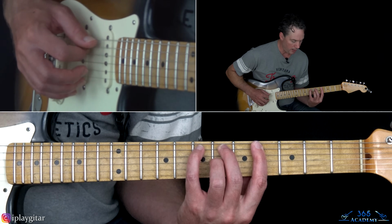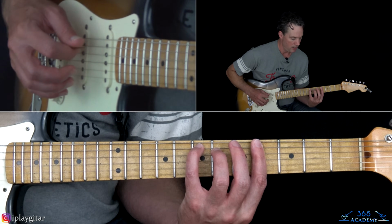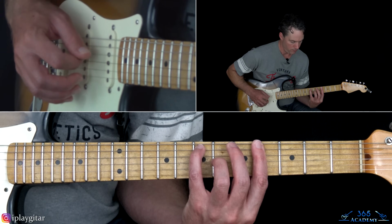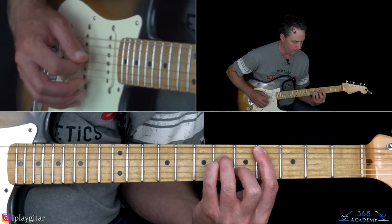And then we're going to play the 7th fret on the A, and then the 4th fret on the D, which is being held by that bar. So we have this so far.